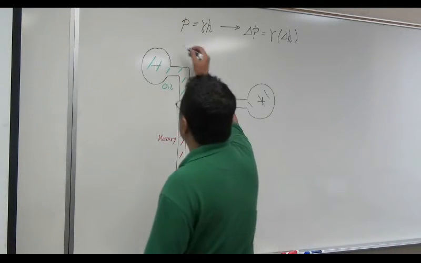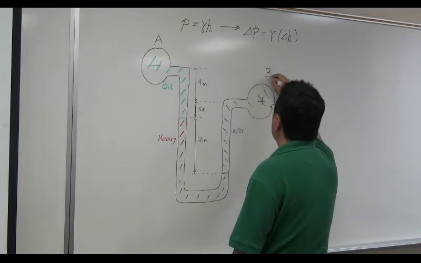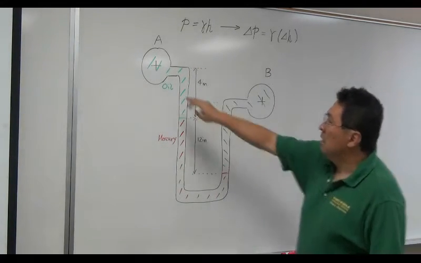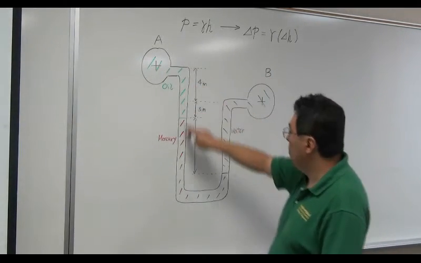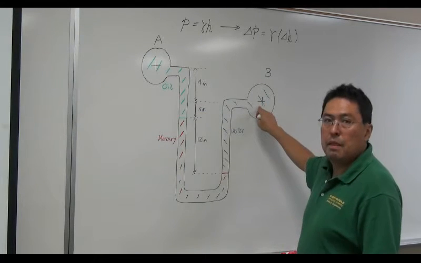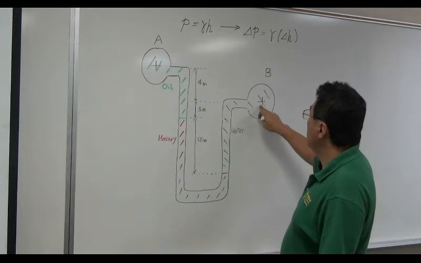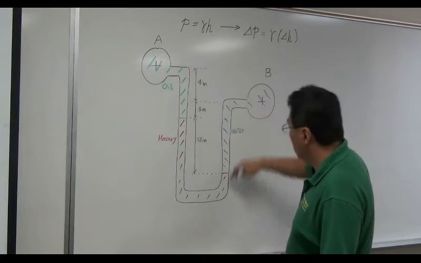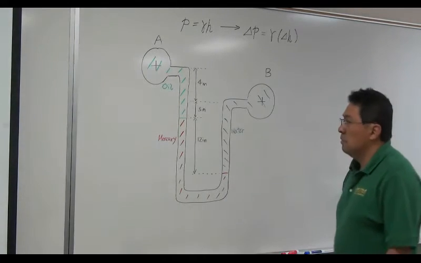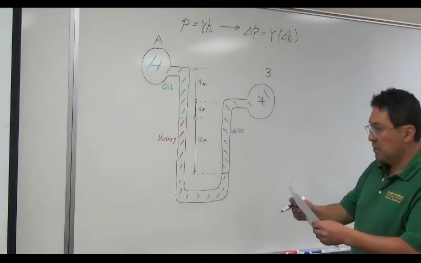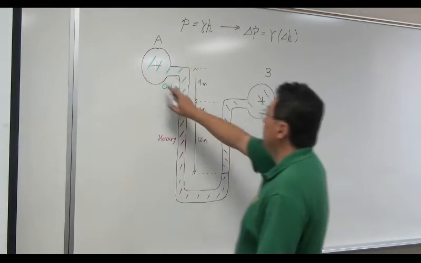So this is the center of pipe A. This is the center of pipe B. You can start from right here, applying this equation all the way to pipe B. Or alternatively, you can do the reverse order. You can start from here, again applying this equation all the way back to A. Either way is fine. It is going to produce the same result. So I'm going to start from here, then go all the way to B. Let's begin from here.